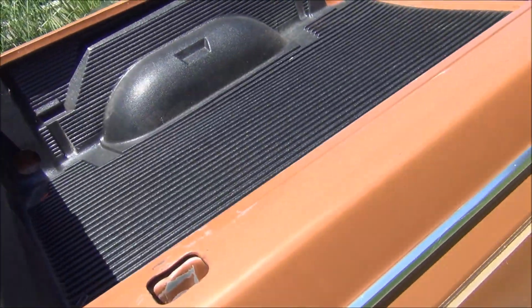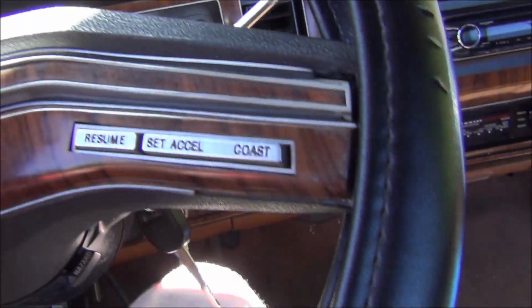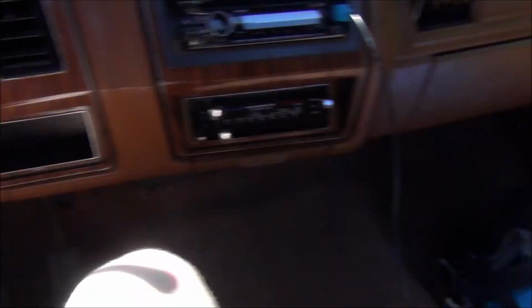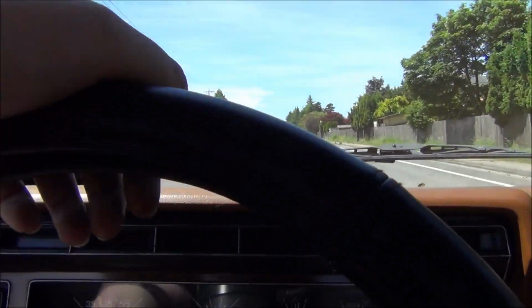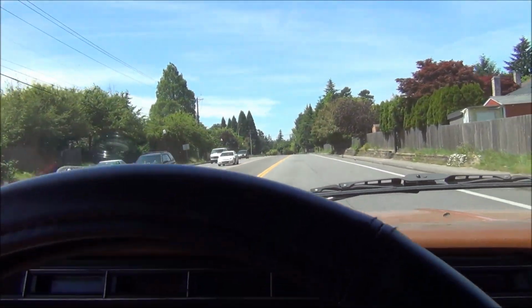Somewhat okay. That rattling sound is my mufflers banging against each other. I need to get a wideband on this so I can figure out where exactly in the hell my air to fuel ratio is. Otherwise, you kind of have to go by sound. So let's go get some money back. And off we go!